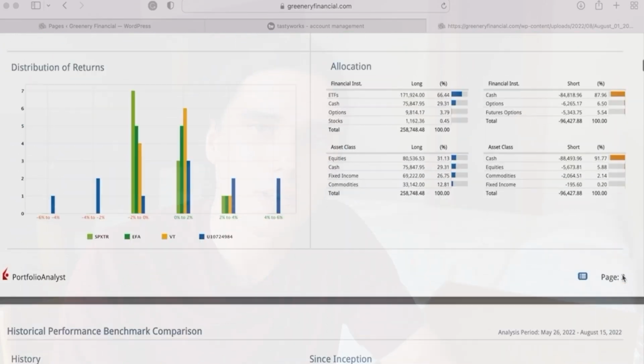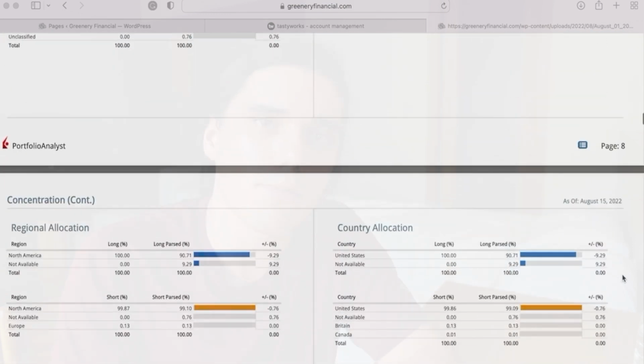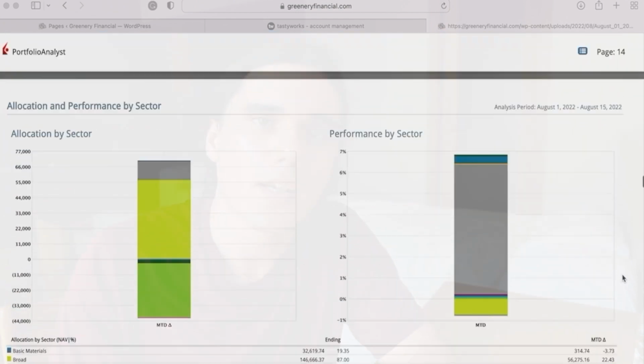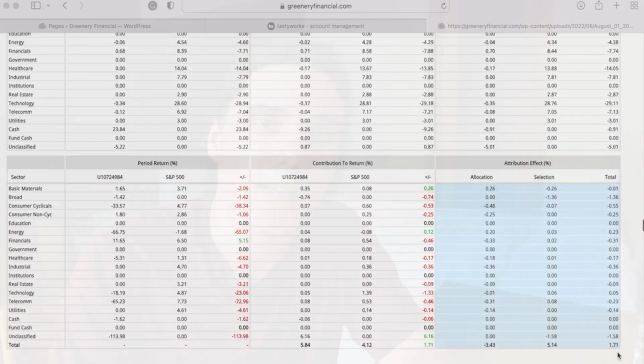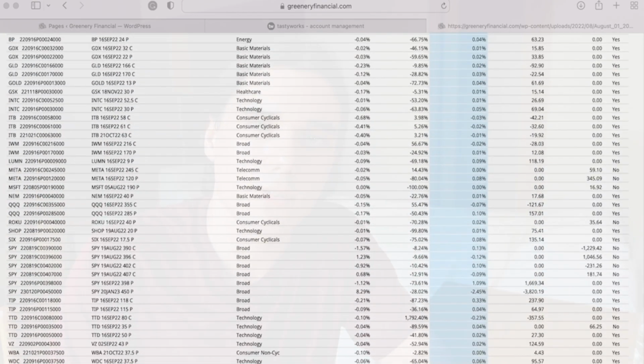Lastly, and arguably one of the biggest factors, is Interactive Brokers has good portfolio performance reports, and because I'm documenting my entire portfolio on this YouTube channel, I wanted to be able to generate reports very easily that have lots of graphs and charts that allow people to see exactly how your portfolio is doing without me having to do a lot of work to generate these reports. With Tastyworks, I would have had to do a lot of calculations and plugging the information into another platform. With Interactive Brokers, I can just print the report out and it's good to go.